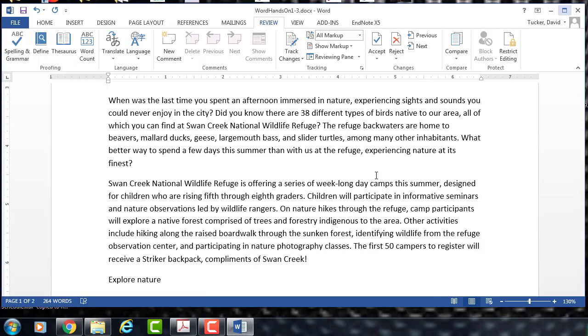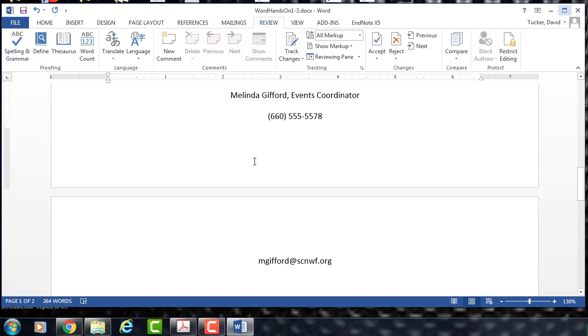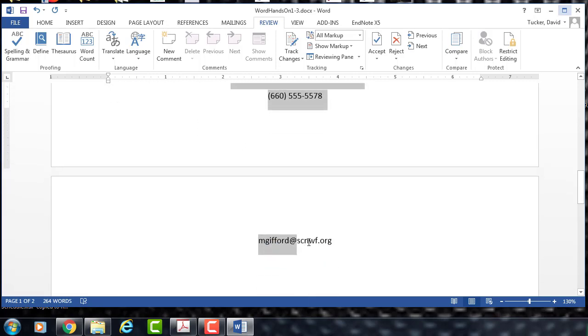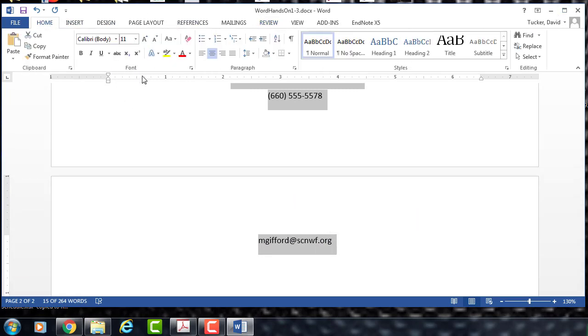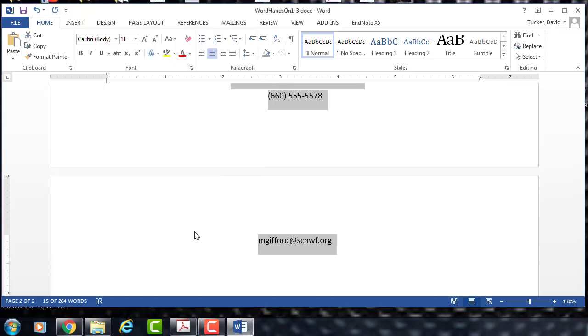And we want to make sure this is all on one page. So notice how it accidentally went down here. So there's a couple things we can do to fix that. I'm going to select this text with my mouse. I just clicked and dragged and selected it. And I'm going to go into the paragraph here. I went to the Home tab, Paragraph. I'm going to see how many spaces they put. See, they have 10 points after each line. I'm going to take that down to 6.